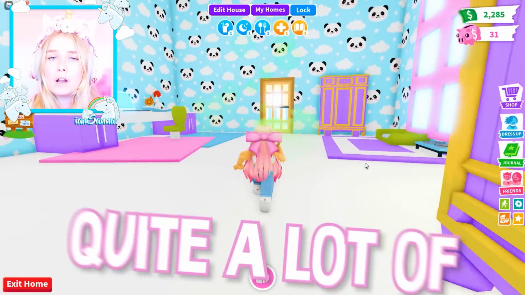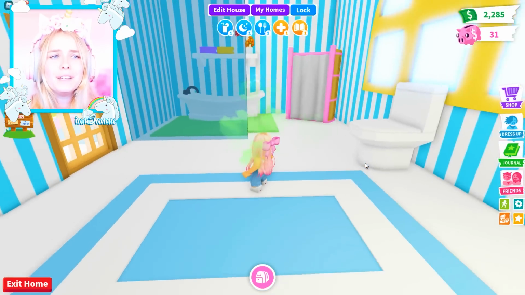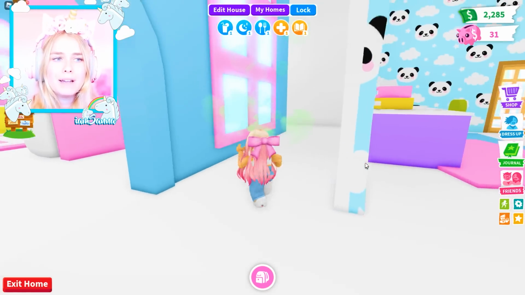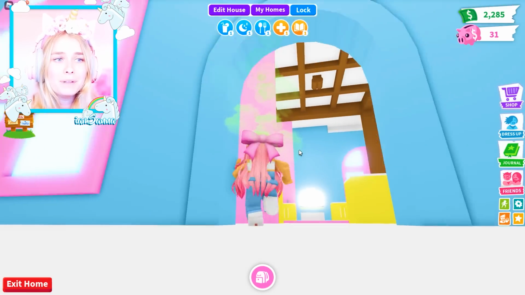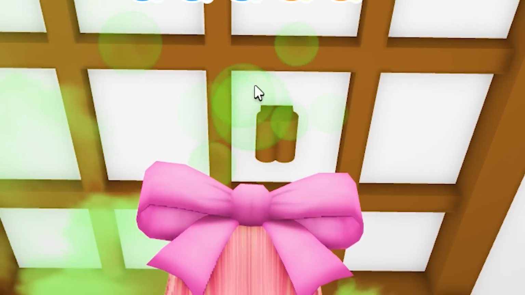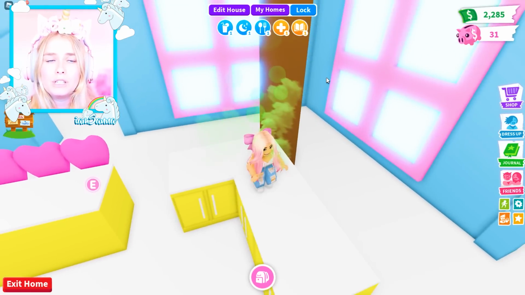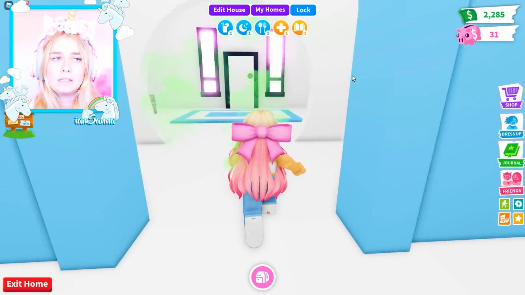So I actually spent quite a lot of bucks on this, maybe like 4,000, 5,000, but it was really worth it. I think it looks cute. I really like it. And like I said, I'm probably going to be adding more details once I have some more cash. But that is the house. Oh, there's a bread stuck in the ceiling, but let me delete that. I'm actually super happy with how it looks, and I'm definitely going to be adding some more details when I've made some more bucks. But right now, that's not my priority.